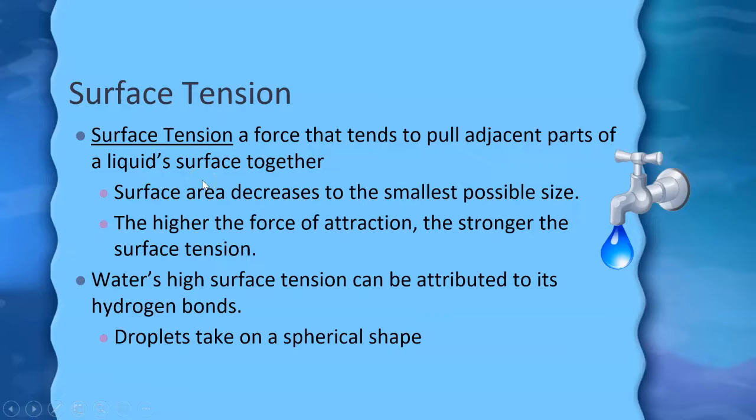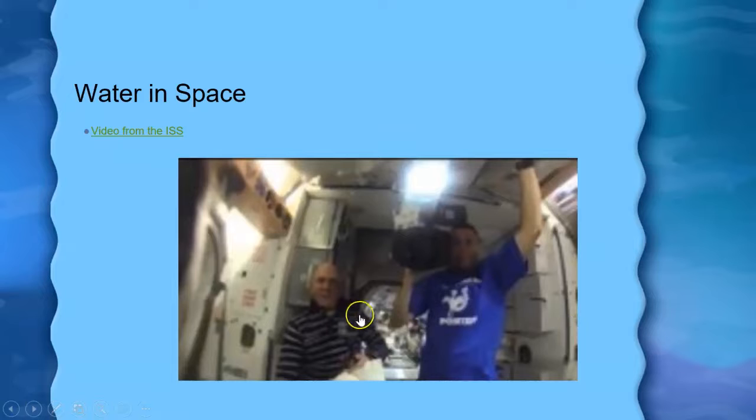Speaking of surface tension, that force of attraction, the web of hydrogen bonding forces amongst molecules like water, causes that very high surface tension. And in fact, if there were no gravity, water droplets would actually become a sphere because a sphere has the smallest possible surface area for a given amount of stuff. Actually, you can see this with some experiments that were done on the International Space Station.